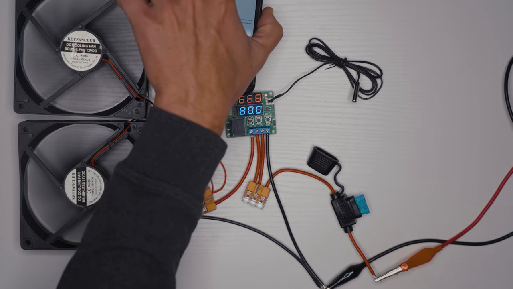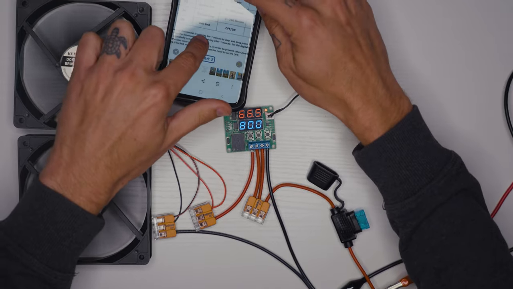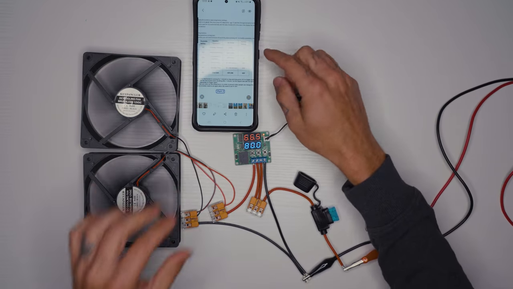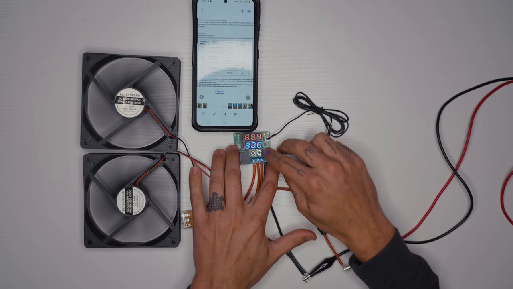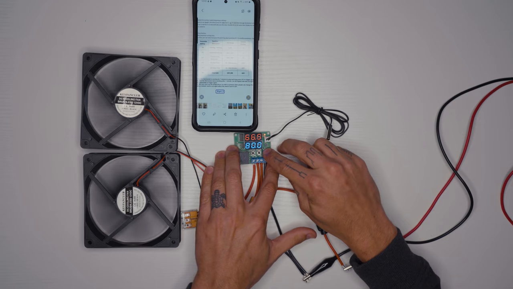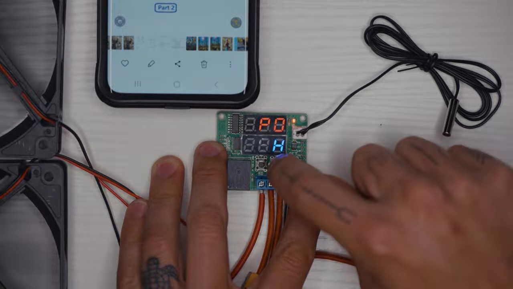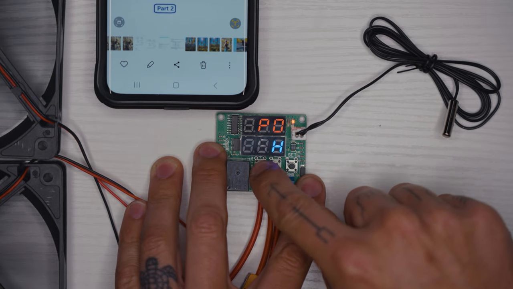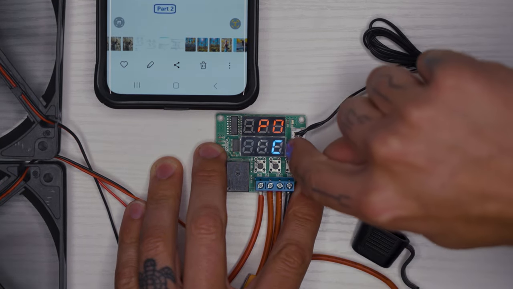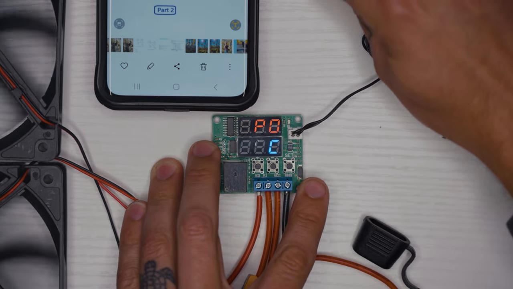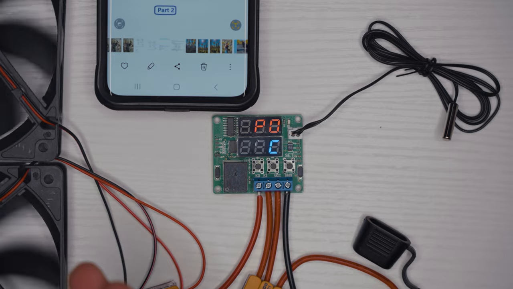Now the instructions are pretty poor, to be totally honest, but it's pretty simple to change this. You just press and hold the set button until P0 shows up there, and then press the plus or minus button right over here to change that to C, which means you're changing it to a cooling fan, and those fans turn off.